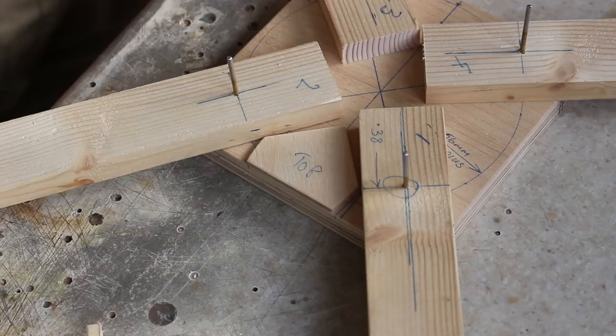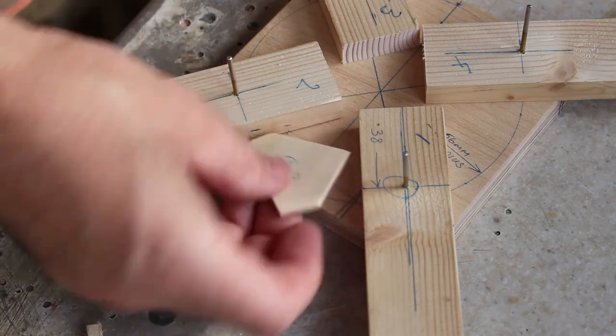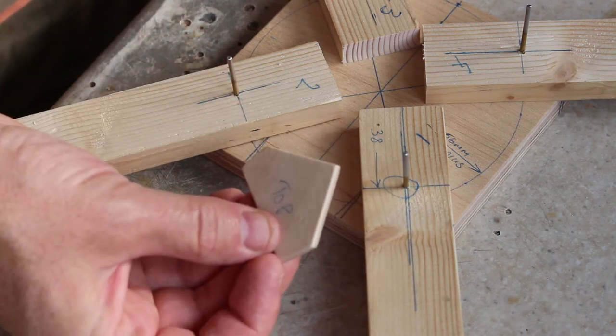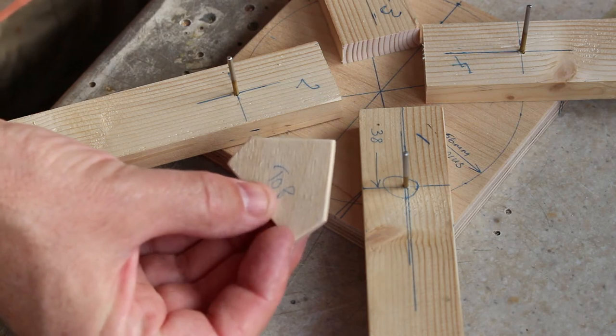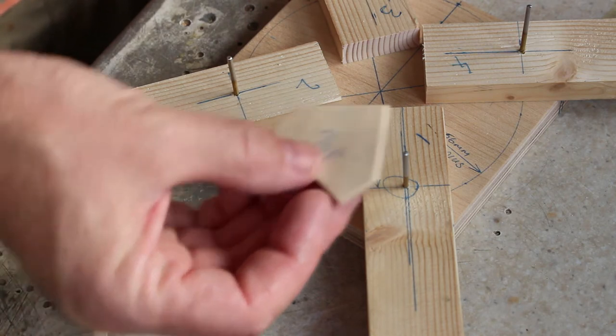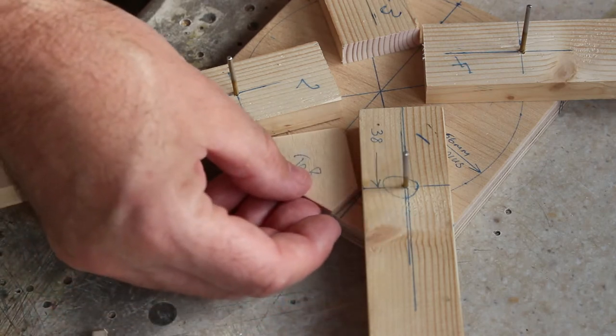So you can see I've positioned all the bits together. They're loosely held with the 2 mil drills in each of the holes. The next bit I want to look at is this bit here, and this is going to hold the arms in the correct location when they're in the operating position. I've made this very accurate, make sure it's exactly 90 degrees, and that will position there.